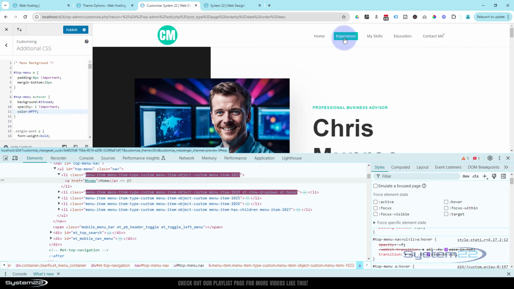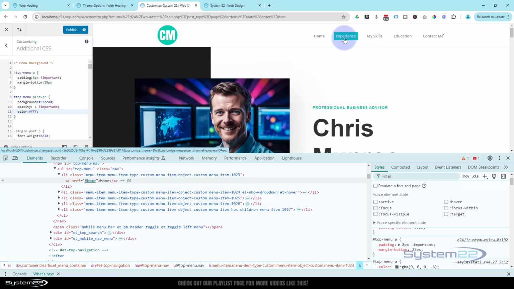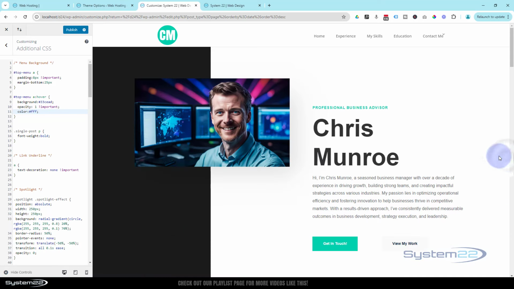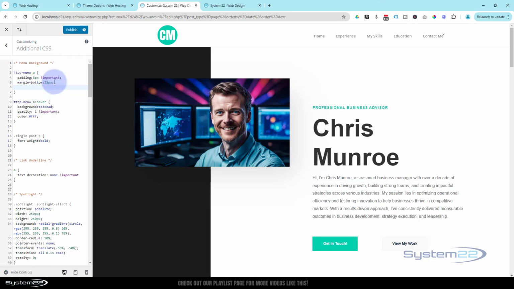Now, if you wanted that to be even more graceful, you could put your own transition duration in there. And you put that in the regular state. Let's get rid of the inspector here. I don't need that for a moment. We'll re-inspect in a minute to find that little caret up there. So in the regular state, make sure you put a little semicolon after your last line of code or it will not read the next one.